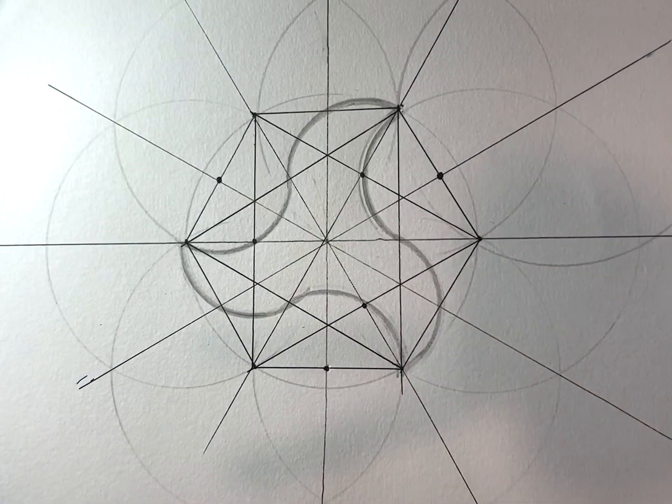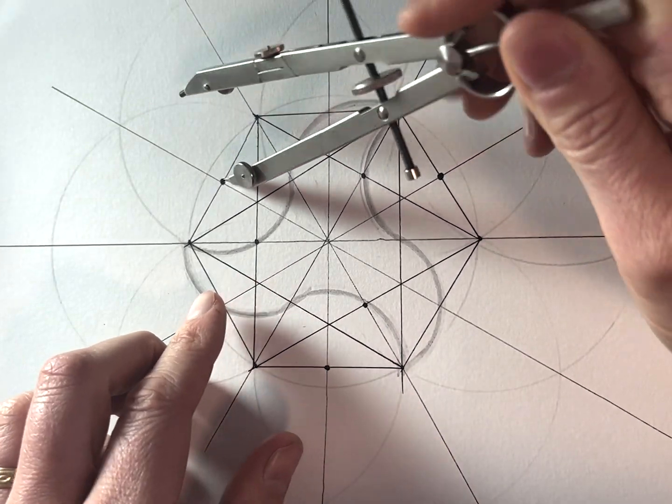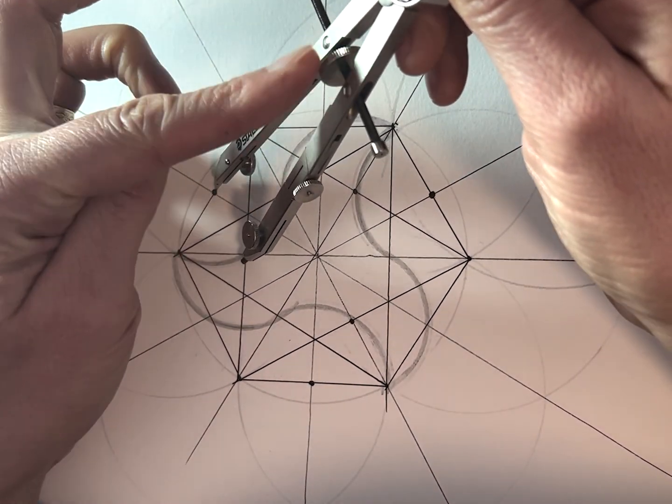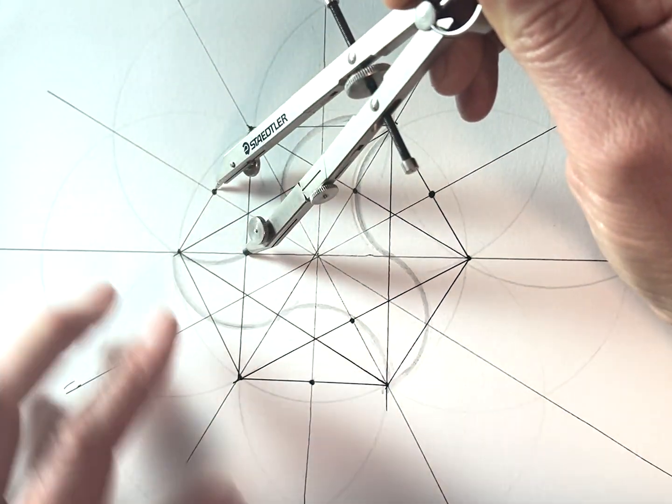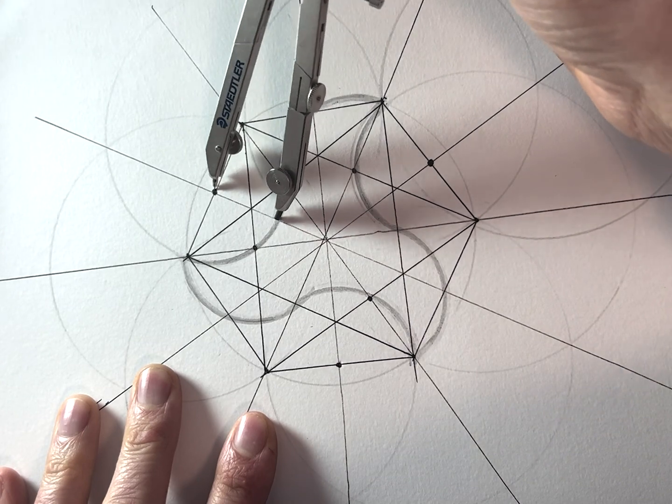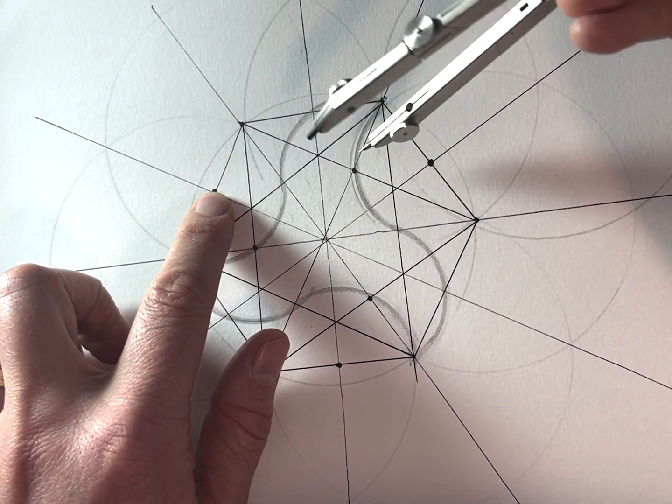Okay, so this is the final shape. To get this shape we just have to measure the distance between the left point here and this point, and then we're going to do semicircles all the way around going from here, here, then here.